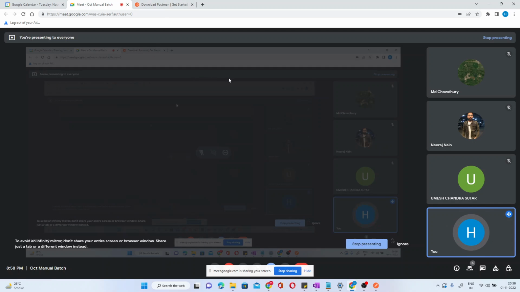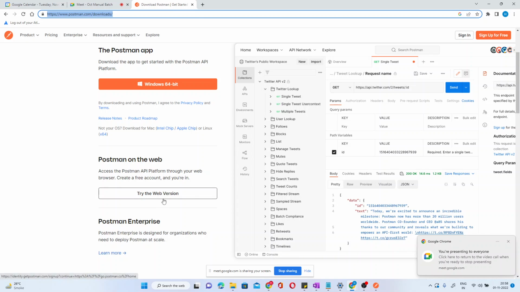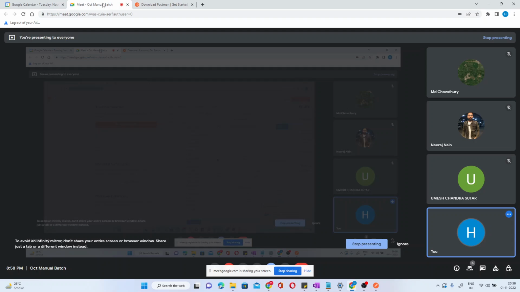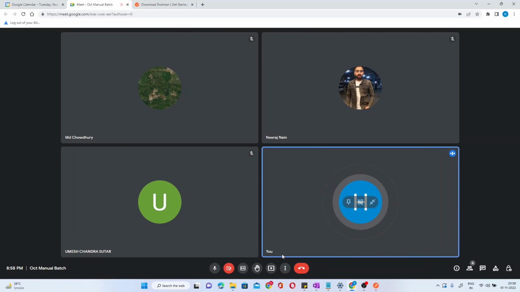You just have to click, next, next, next, and it is going to install on your system. You can use a web version as well, but I would suggest you try to install it on your machine. Any doubts in API for now? You understood, right? What is the base of it, the root of it?